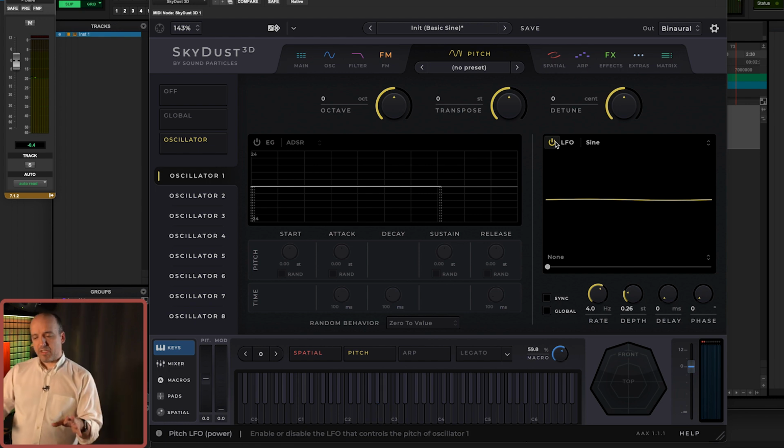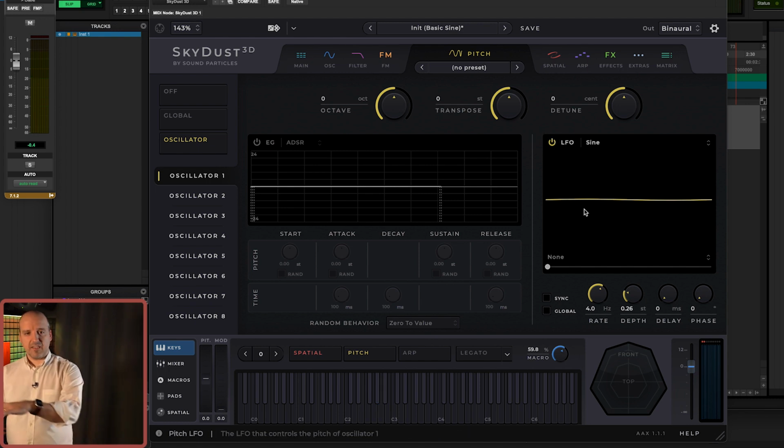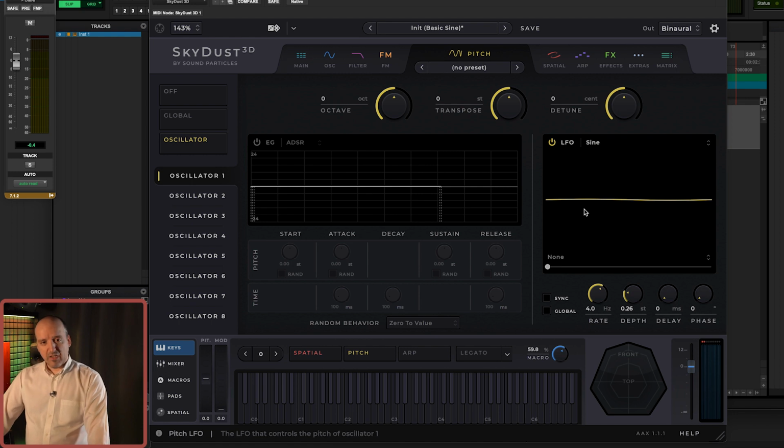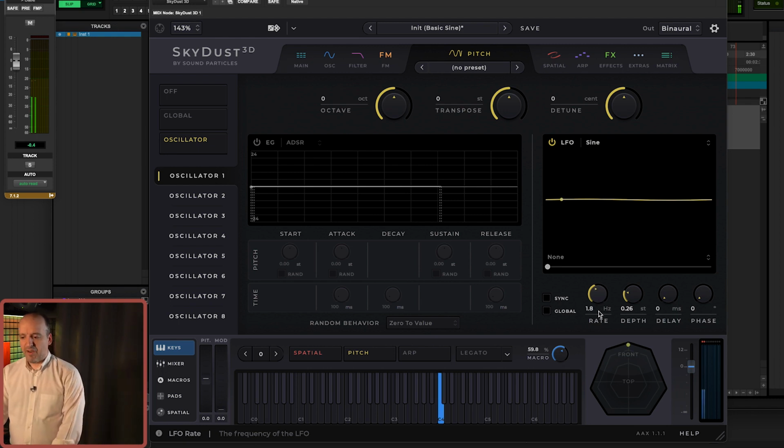So what I have here is the shape of the wave, in this case a sine. Then we have the rate. The rate controls the frequency of this oscillator. As you can see, very low values, like once a second, or if you want even slower or faster.